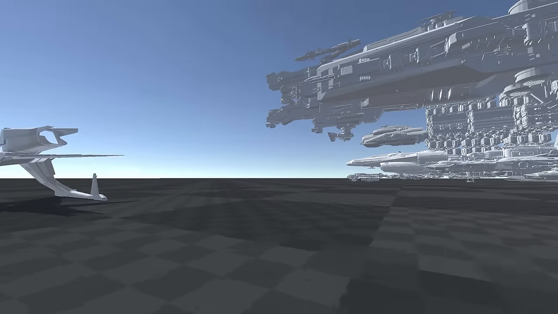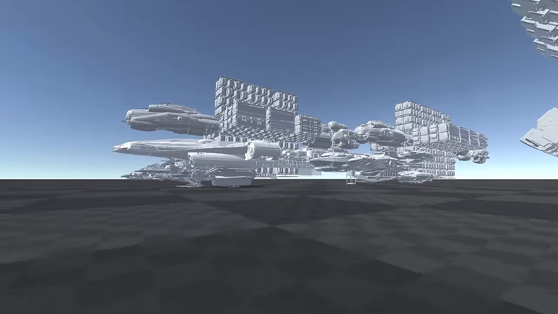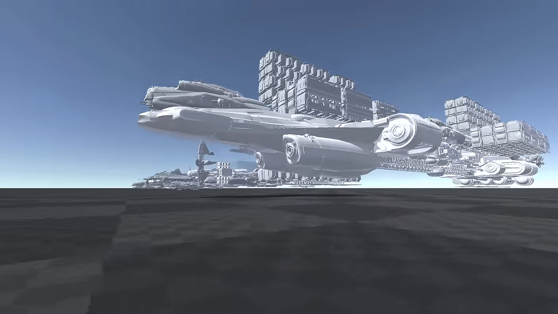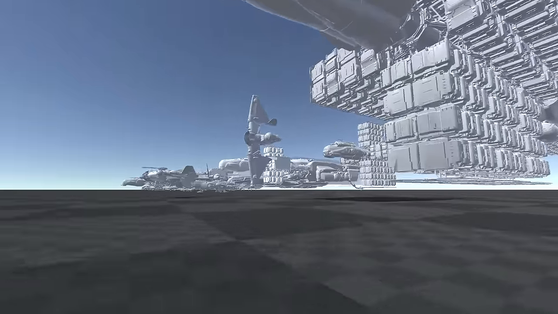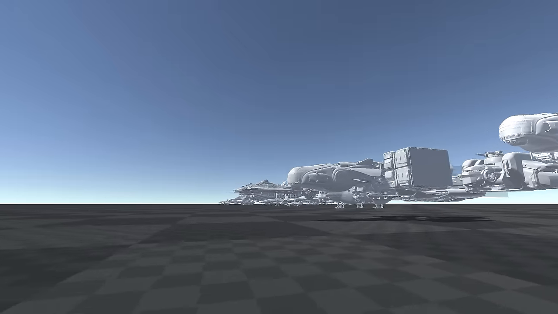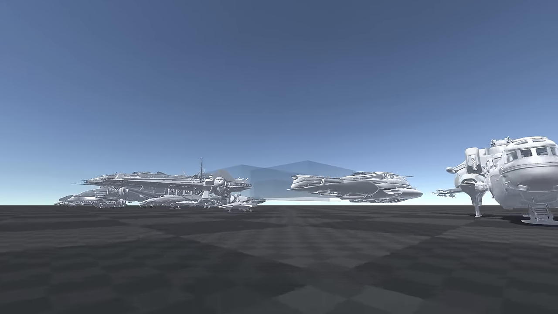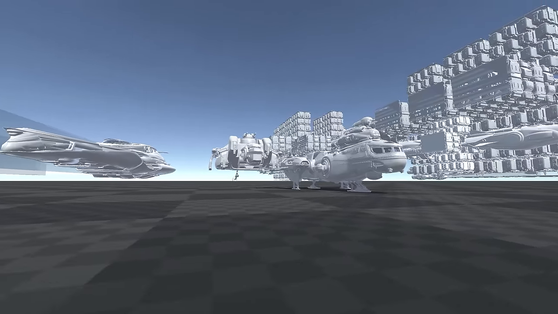Now, some of these assets look like they're a little bit older, and I think that's because CIG doesn't always update the holotable until they get a little bit further in development. And you can see that not every ship is in here. Like, I don't think I've seen the Prospector in here yet. The Buccaneer's not in here yet.